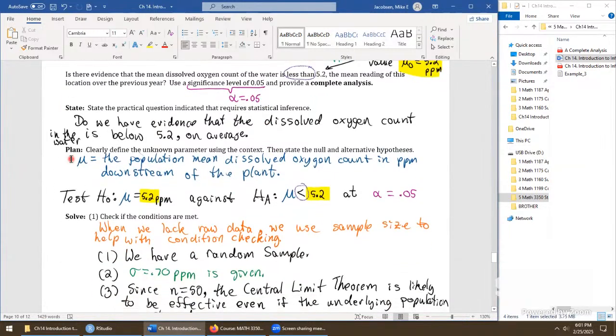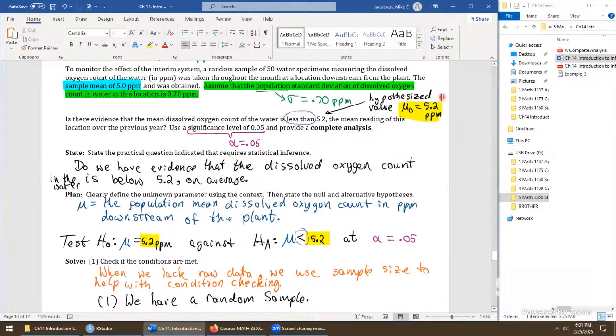From that, we wrote out what the parameter would be. We found the hypothesized value is 5.2. We've dropped 5.2 into the null and alternative hypothesis. And the reason we knew that that was the value to be tested, we often call that mu naught, is only because it came from the major question that was being posed in the problem itself. Oftentimes, this being the research question is really just stating the alternative hypothesis in ordinary words. And it was our job to just write it down symbolically like that. At significance level alpha is 0.05.